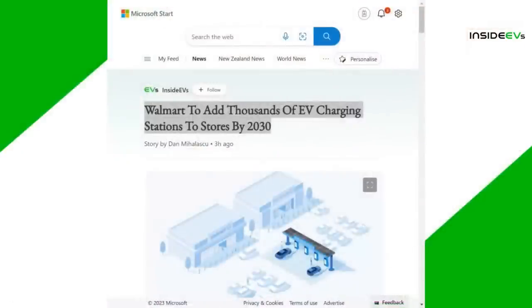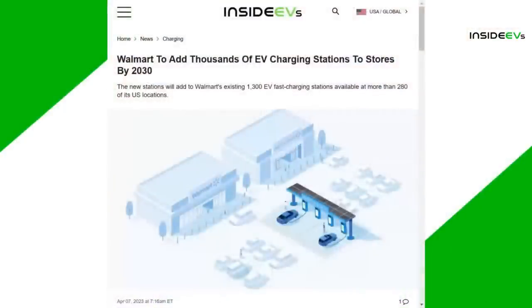That's a lot of stores, and I think it could be transformative depending on the speed at which they can put the infrastructure in, because a lot of people go to Walmart at least once a week. That could be their charging stop. Easily. For people who do a 30, 40 mile commute and don't have a garage, maybe they have to street park, but they go to Walmart once a week or more. While they're doing their shopping, about an hour, maybe grocery shopping and a few other things, it could really be transformative and a really nice chunk of the charging infrastructure puzzle. This could really solve it for a lot of people.